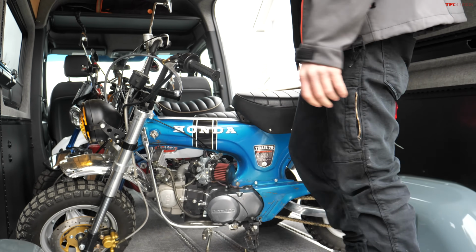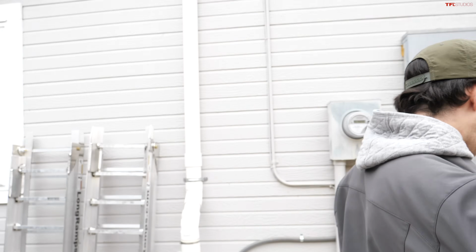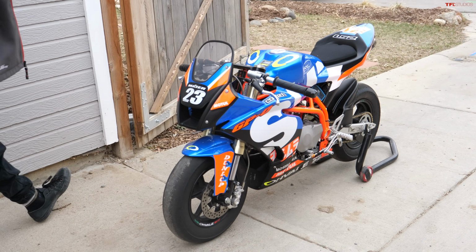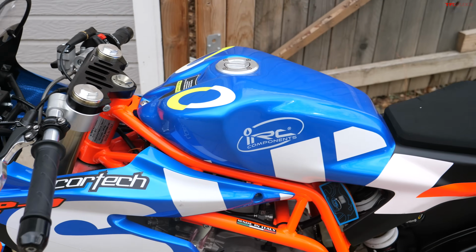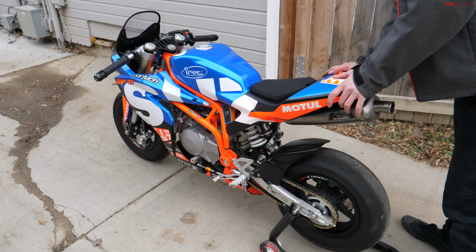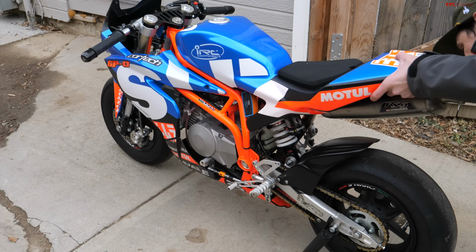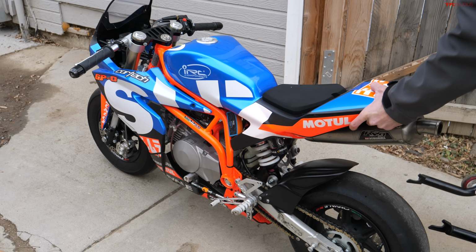Having Alex do all the hard work here because he's the motorcycle loading expert. Is that right? Yeah. Number 5. And on to the last one. Yeah, this is one of Alex's bikes. It did run on its way over here. Did. Took a little bit to get going. Race bike stuff. Yeah, we're not going to start it again because it was a smoky mess last time.